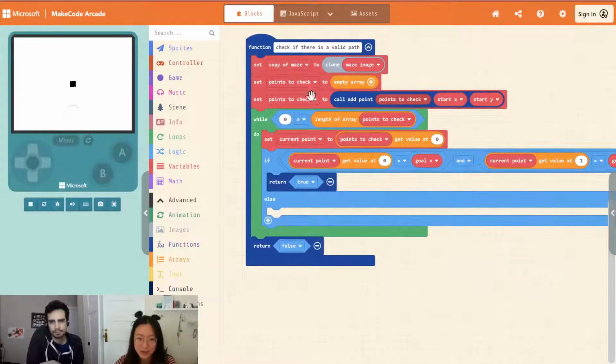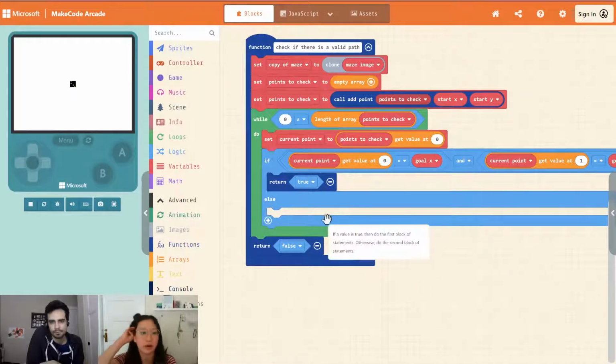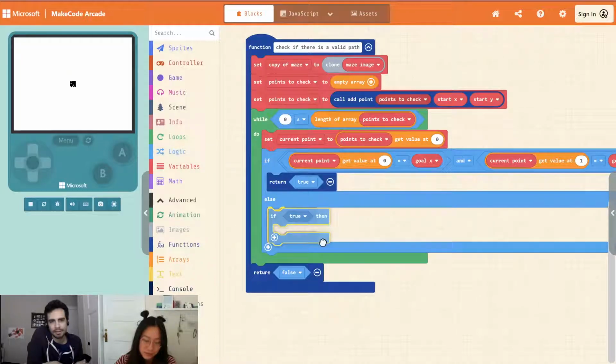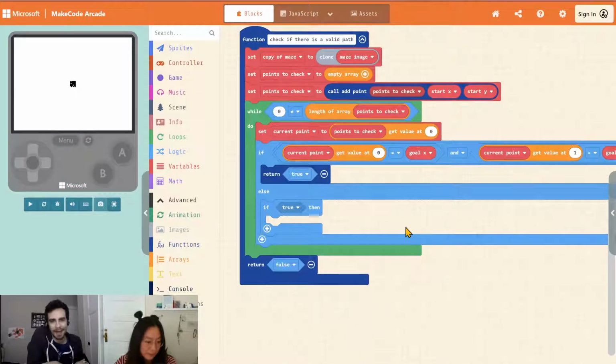Otherwise, we've got to add more things to points to check. So we've got to check the points in all the directions. And if the points in that direction, okay, we're also going to need a map of some sort, right? To keep track of which points we've already checked.